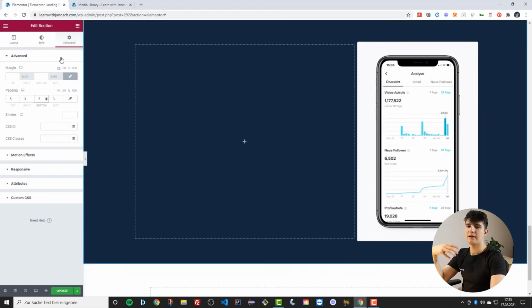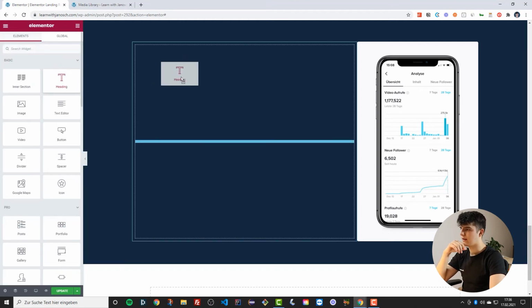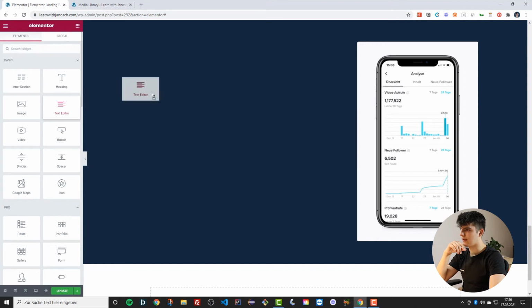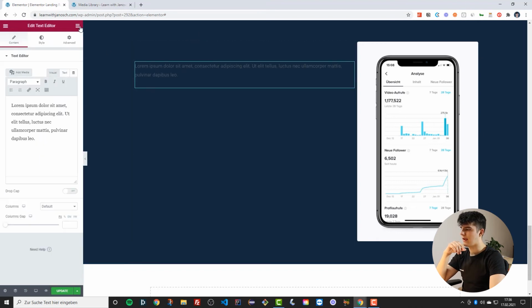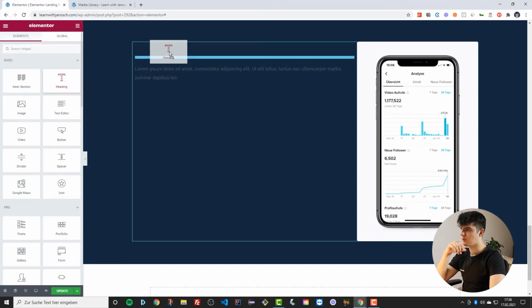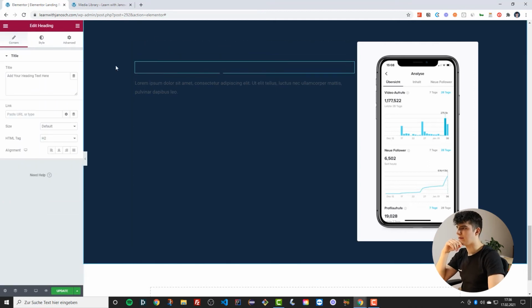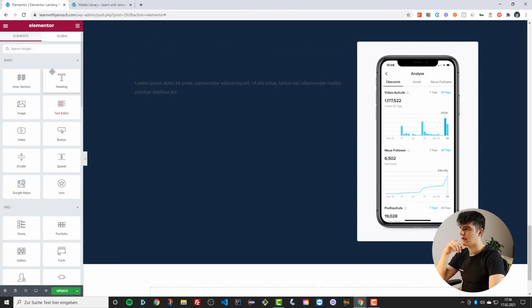Now on the right, we'll add in the result of this case study or testimonial that we had. So imagine this is a client or a person that used this course to get quite a good audience size on TikTok and to build his business on TikTok, or her business. So what we'll do is we will have a heading, like always. We'll also have some text like this. And we will have another heading, which will be a subheading. And then lastly, we'll have some counter elements.